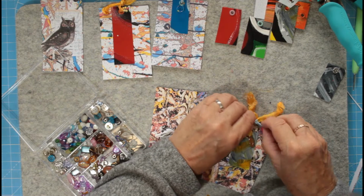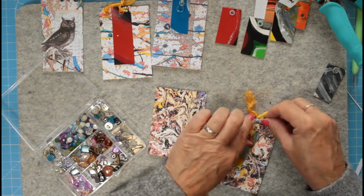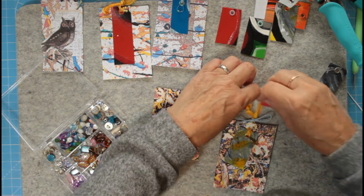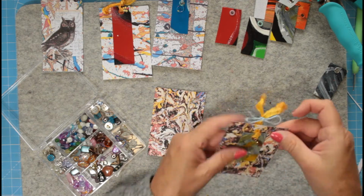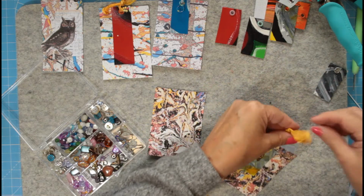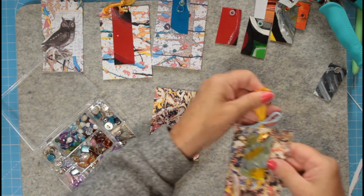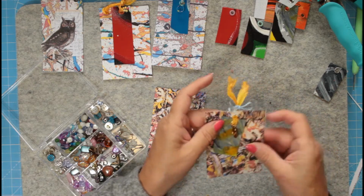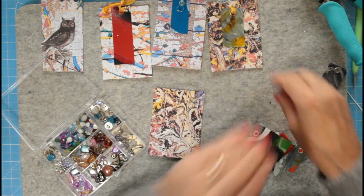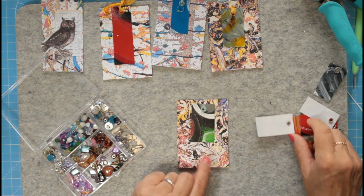The only thing is with this string, like I say, it's got a mind of its own. That's it. Let's take that off. Okay, I like that one. Let's take my string up there. Let's just neaten my edges off there, because they're a bit raggedy. Okay, so that's another one there. Put all these in the journal, can't we? That's good. I like that one on there.